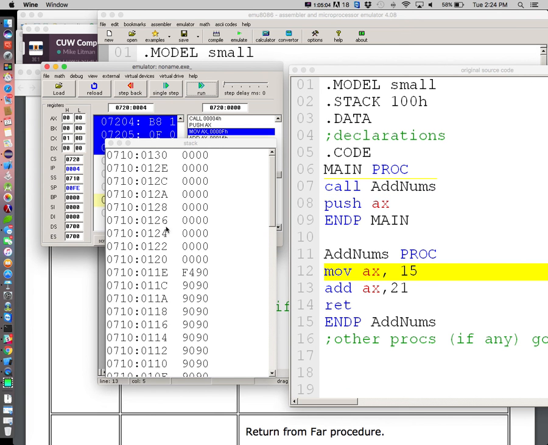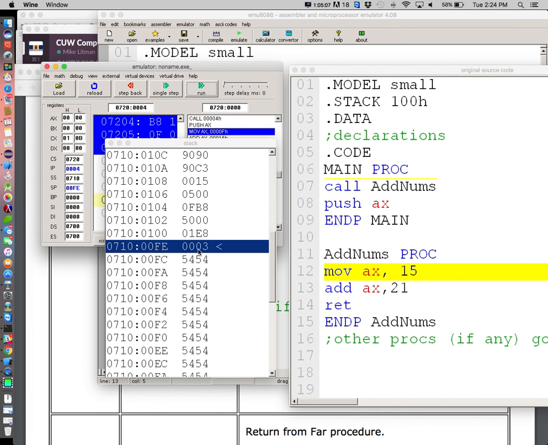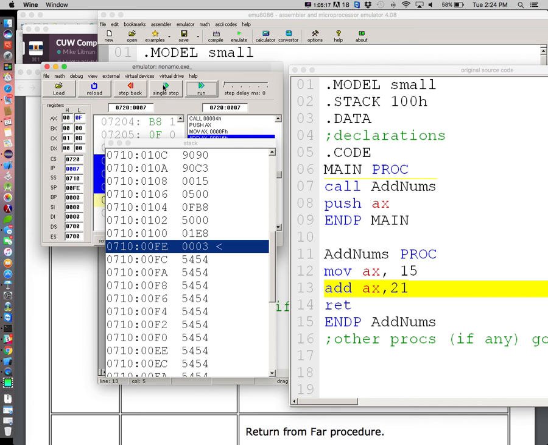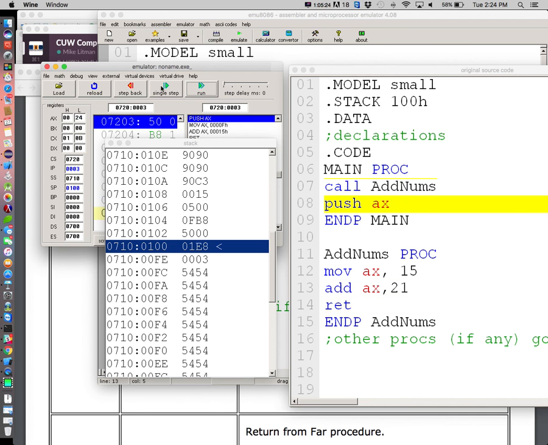So call add nums. So there's our memory address. Okay, and we're going to see how this is actually used. So then we're going to move into AX 15, so there's our F. Then add AX 21, there's our 24. Then we're going to return, which takes us right back up here.